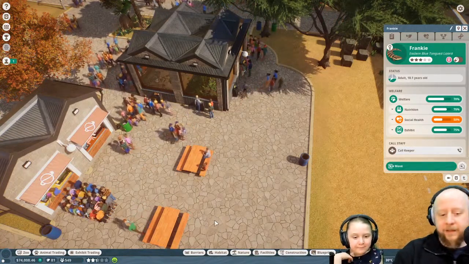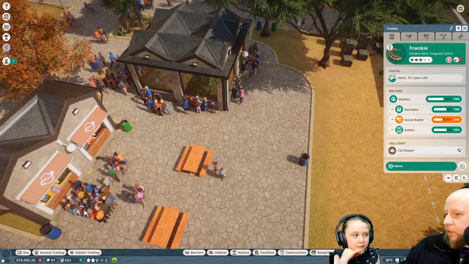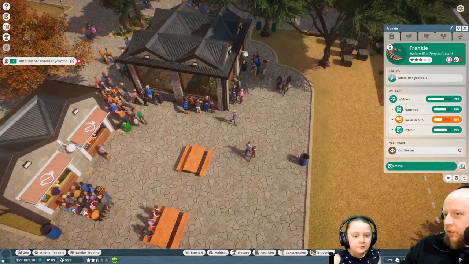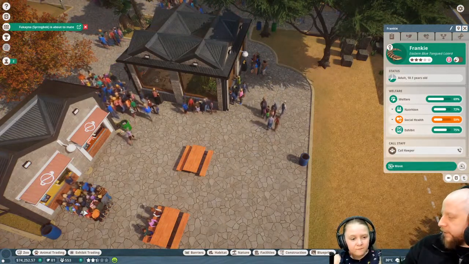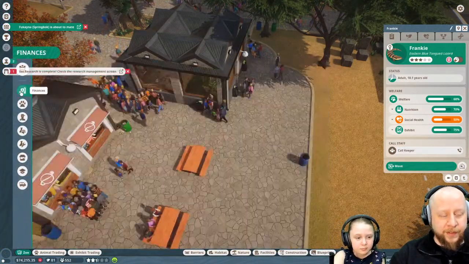Do you know what marketing is? No. So, that's when it's like posters. Like posters out in the public. Or adverts on the TV, or pages in a newspaper, or even just little adverts in a newspaper. All of that are different types of marketing. So in Planet Zoo, we can do different types of marketing too.